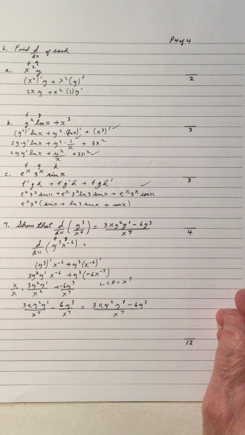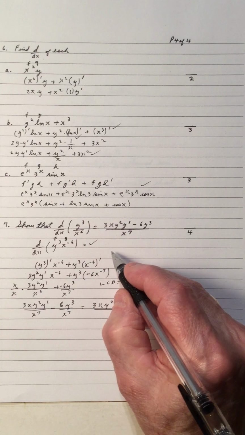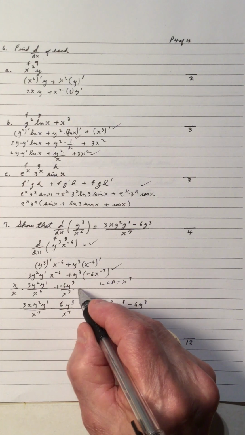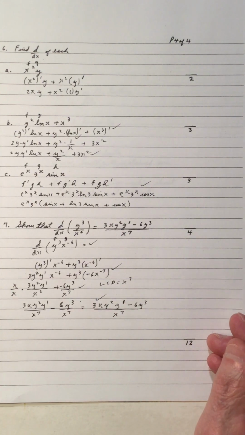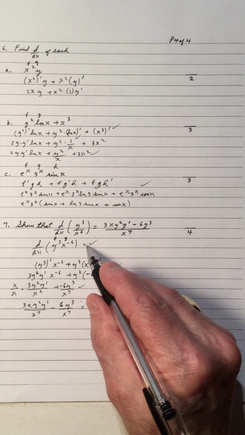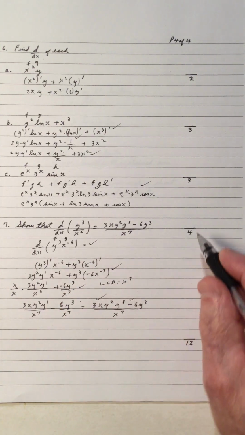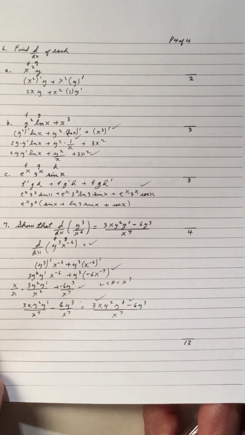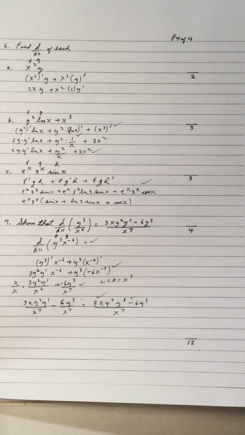That's the proof. And again, if you changed it, you had to change it to this step first. If you did your derivative right here, you get a mark. If you move the negative down the bottom, you get a mark. If you simplify it to here, you get a mark. And you get 4 marks altogether. Now, you didn't have to give a mark here. You could have given the mark right down at the end instead of here. But because we don't have a quotient rule, you got to change this first. So 4 marks altogether, add up a page, you got 12. And hopefully you'll understand about the product rule, and you know your different derivatives of your different functions.